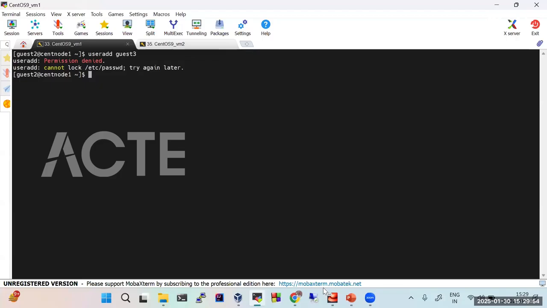If you have to give the elevated permission to execute the admin related commands, I have to make this user part of a group called wheel. Wheel is the admin group for RHEL based systems by default. We can create these admin groups or customize them the way we want.